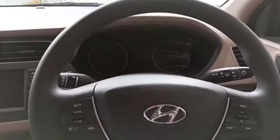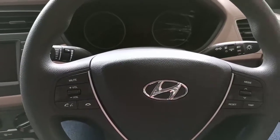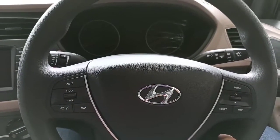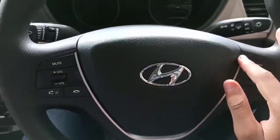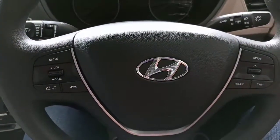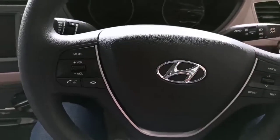As you can see, the steering wheel is quite good in size, quite massive, and this is the sports version, so the steering is quite good. Here you will get chrome work, which is so good and makes this car more fantastic. A chrome garnish, silver garnish has been given to the car.